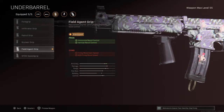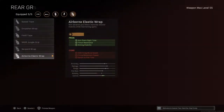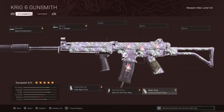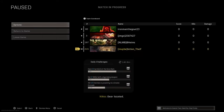For the underbarrel, I have the field agency grip again. It gives me that accuracy, you know. 60 round fast mag just so I can reload quicker, you know the drill. Then I have the airborne elastic wrap so I can get that huge spike in the recoil control. And that's all for my build. I hope you enjoyed the gameplay I did with these guns. I just want to try out my iron sight build for my Krig.